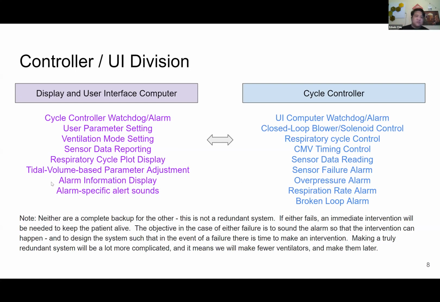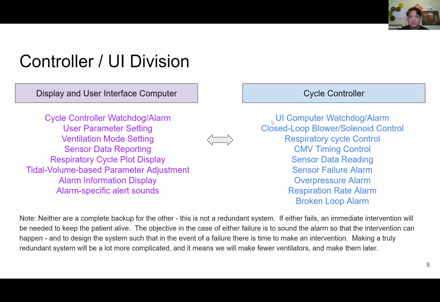The user interface computer will also display detailed alarms. So more than just creating a beep or flashing a light, we want to be able to give specific information to the user about what the machine is trying to alert about. And then it will also sound the alarm specific alert. So in hospitals, you typically have a few different sounds which mean different things. And so to have recorded sounds that play back, we need memory and we need something a little more complicated. So that happens on the user interface computer.